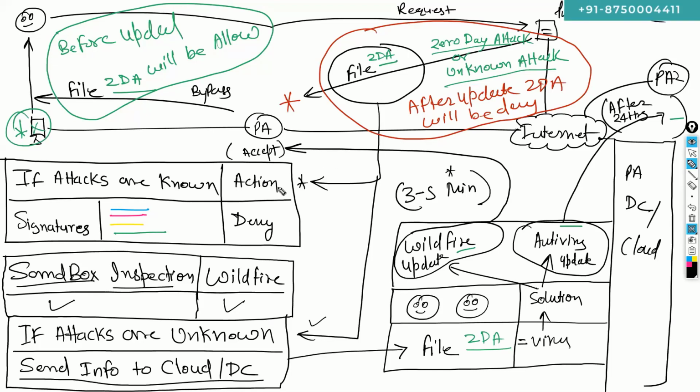Whenever a file comes, the firewall will match the file with antivirus signatures and anti-spyware signatures. When we have normal data, 1010, it has nothing to do with antivirus and anti-spyware. When data is normal, that normal data will go to the client. But when data contains some abnormal pattern, and that abnormal pattern doesn't match with our known signatures, along with normal data, an abnormal pattern is coming, but that abnormal pattern is not matching with my known attacks.